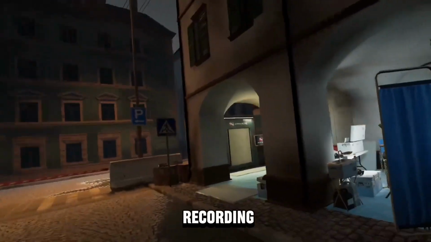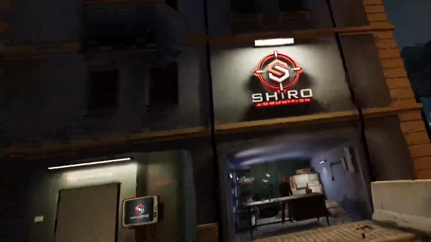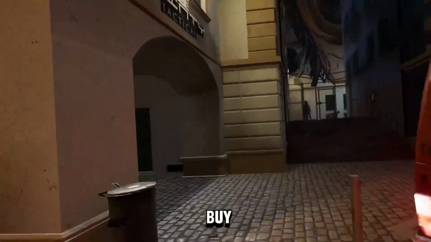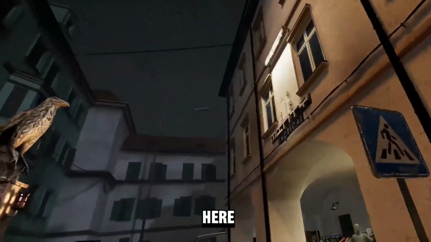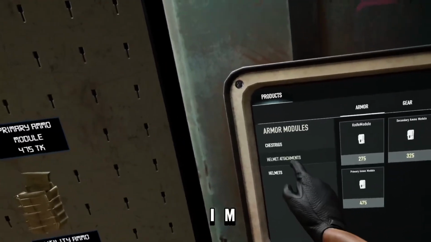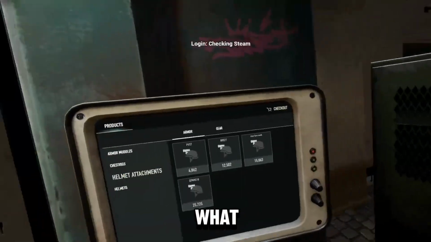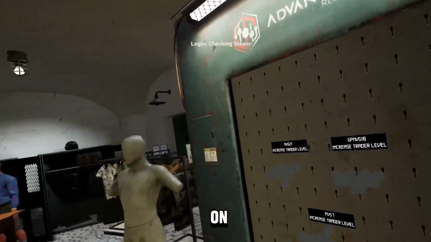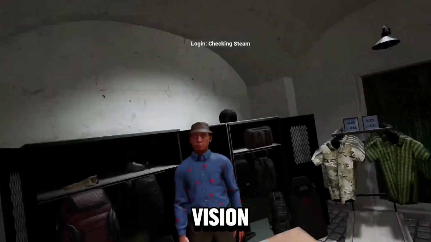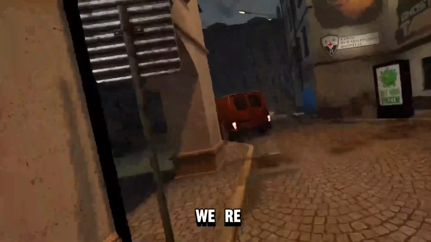Alright, so I've been recording this video for like 2 hours and I'm kind of finished with looking for night vision, so we're just gonna buy it somewhere. I don't really know where you can buy it, but it's probably over here. Alright. Helmet attachments. Increased trader level! Whoa, what? Come on! Bro, are you serious? Man, give me the night vision right now, bro. Alright, we're out of here.